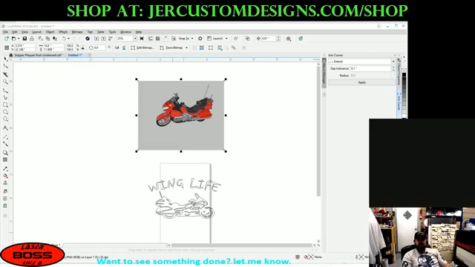I want to make sure I can use this graphic to engrave where it's not going to interfere with the look of the design. Because if you engrave this right now and you try to process this, the gray is going to show up. You don't want that. You want to get rid of the gray or any outlying things that you don't want to see.